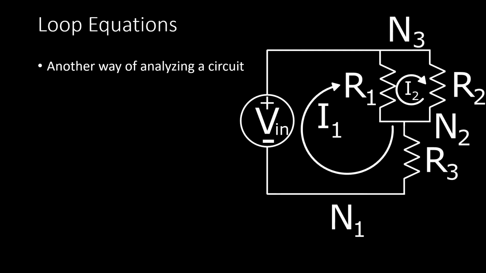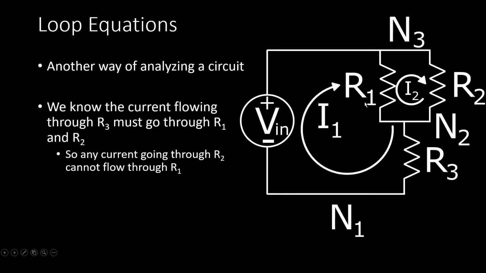The way these work is for every closed loop in a circuit, you say there's some current that's flowing through that. So here we can see we have this larger loop over here with I1 flowing through it. And on this side we have the smaller loop which has I2 flowing through it. So the way that this works is all of the current flowing through this loop flows through all of the elements in it, and all of the current flowing through this loop flows through all of the elements in it. But here at R1, we have one current flowing in this direction and another current flowing in this direction. So the net current flowing through R1 is the difference between those two.